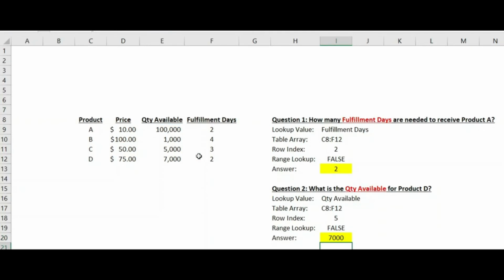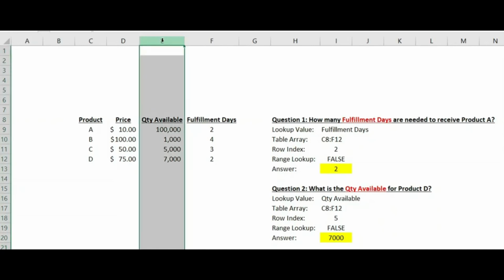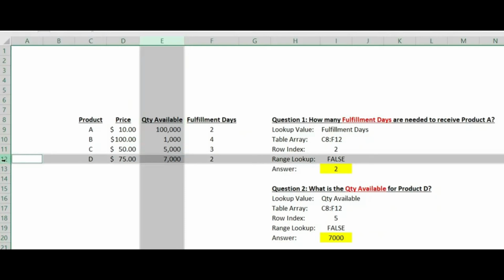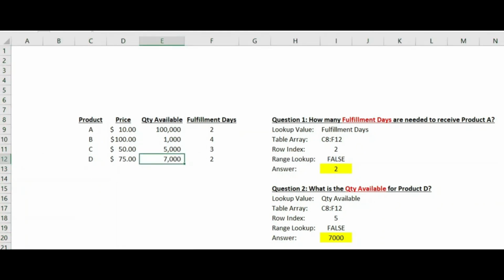So we're going to go up here to the column that quantity available is in, and we're going to click on column E. And then we're going to go to the row that product D is in, and we're going to see where the 2 intersect. Well, they intersect on 7,000. So, being that 7,000 is our intersection point, that must be our answer.